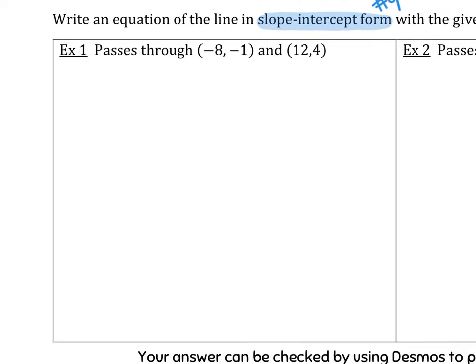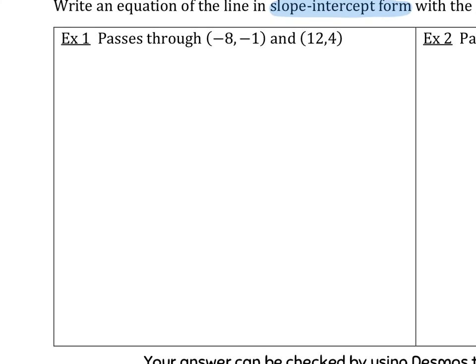What information did they give me in number 1? The point. They gave me 2 points. Okay. Mrs. Emmy, we have to do like 3 steps. Yes. Oh my gosh, 3 steps today. We're doing so much math. I love it. What do we label these things? Our first step is always to label. What am I labeling? X1, Y1, and X2, and Y2.